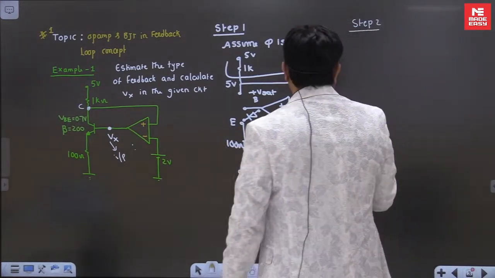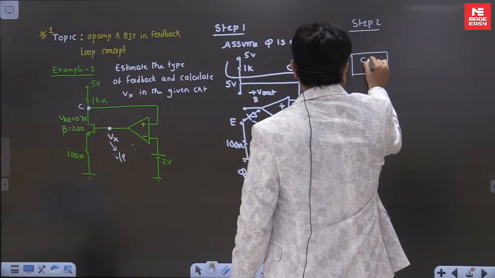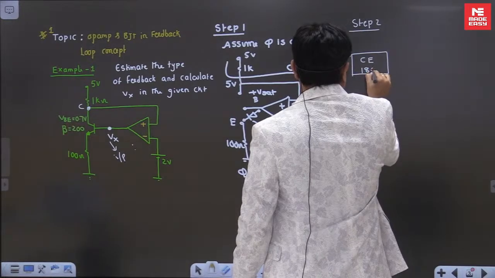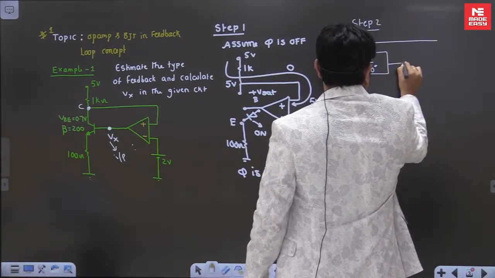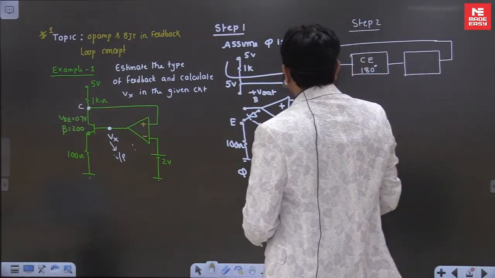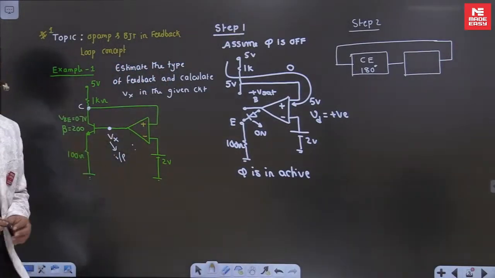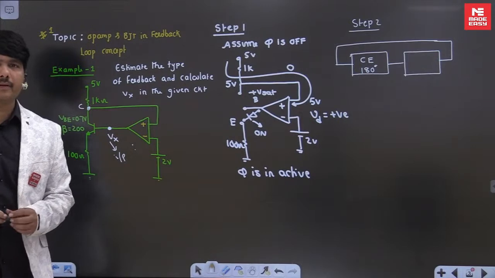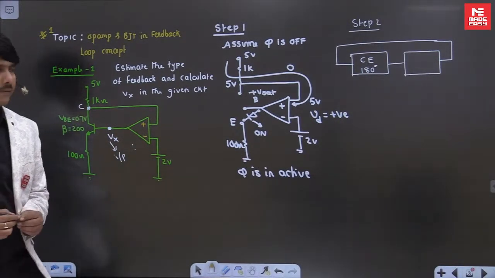Let us write a box for that. Common emitter is working here, which can give 180 degrees phase shift. So it is getting fed back like this with an op amp and it is getting closed. This is the way how you close the system. Op amp, whatever you have taken, where the feedback is going, you have to see. It is going to not inverting side, it is going to non-inverting.